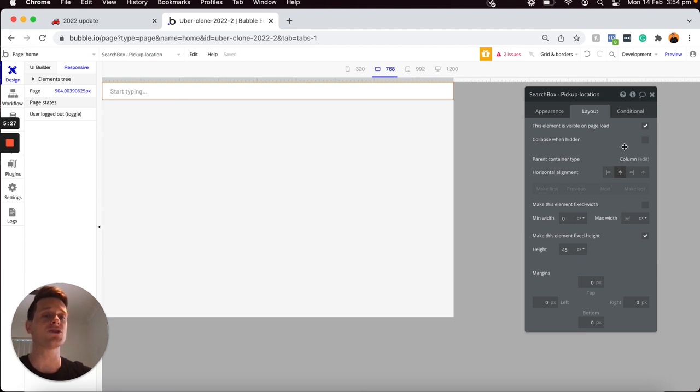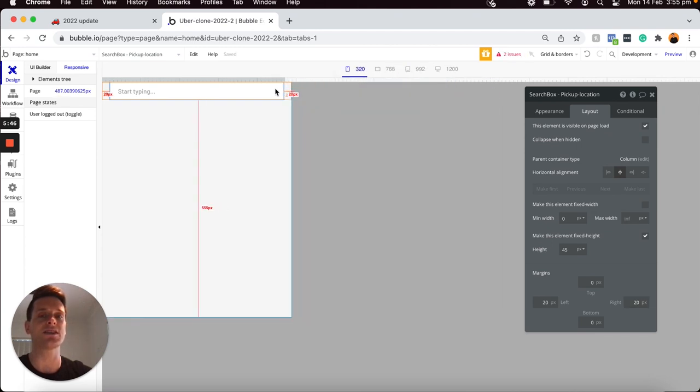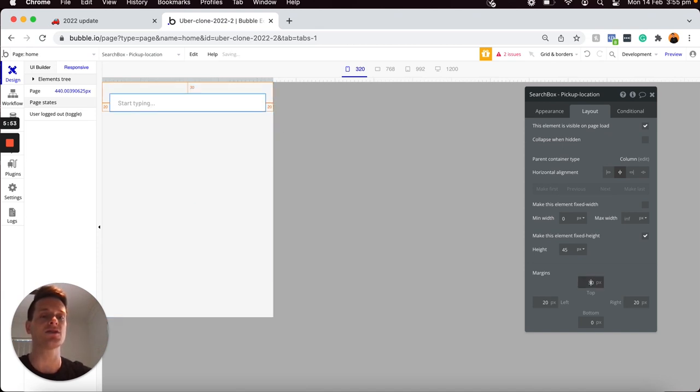One thing I would like to do though is just add some margin on both sides. So if I was to set a margin of 20 on the left and a margin of 20 on the right, you'll now see that regardless of the page dimensions, this search box is never going to touch the edge of the page borders. I'm also going to add in 30 pixels of margin from the top of the page just to add some space there. And for the height of this element, I'm just going to keep this fixed because 45 pixels is quite a good height for the size of this input field.